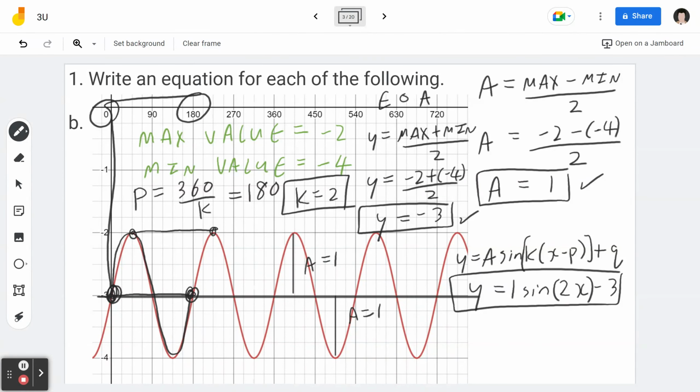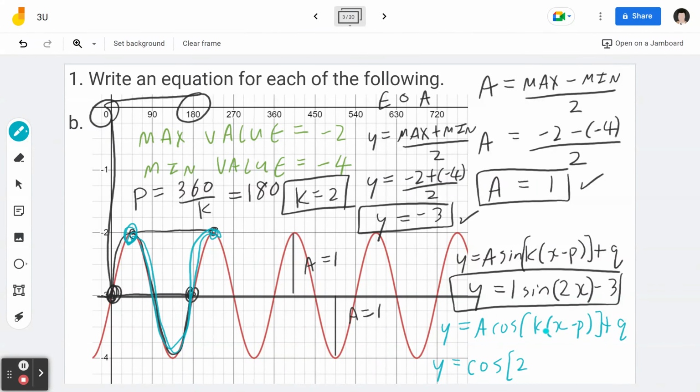If I grab another color, we can rewrite this in terms of cosine. Again, y equals a times cosine of k times x minus p, plus q. If I draw the cosine function in the same color for your reference, it looks like that. Remember, the only difference between a sine function and a cosine function is the phase shift. Everything else is exactly the same. So y equals a, which is 1. I'm going to leave it blank this time, times cosine. Open that bracket. Again, k is going to be 2 in this case.